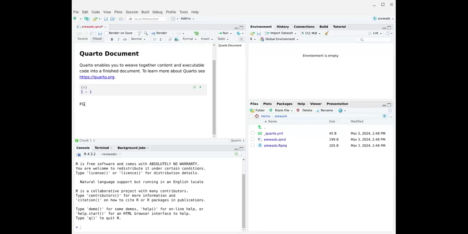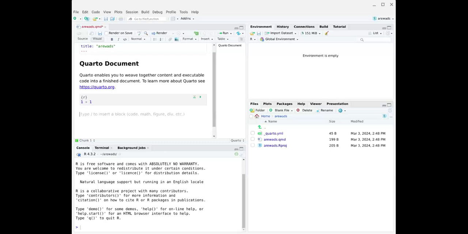So let's say you want to write a heading, you can just put heading, and then you highlight it, then you go there, you make it bold, you change it to heading 2. So if maybe you're more familiar with that, then you can write "Trying out Quarto in RStudio".